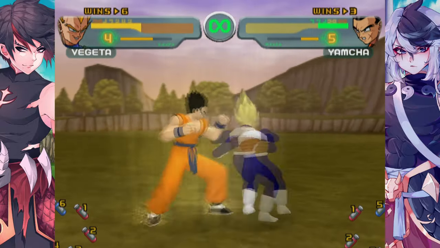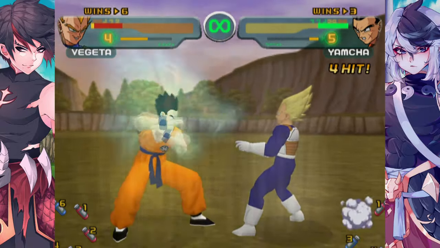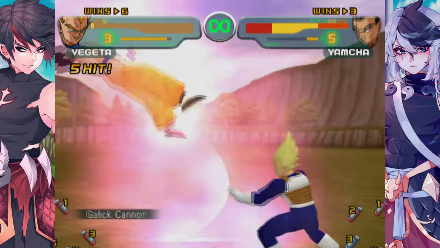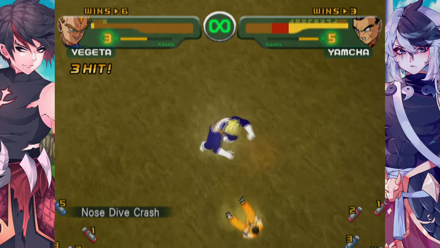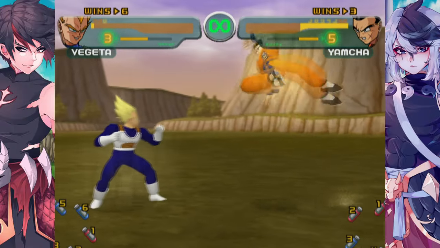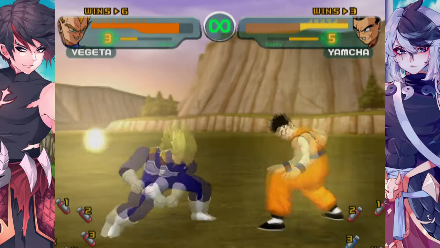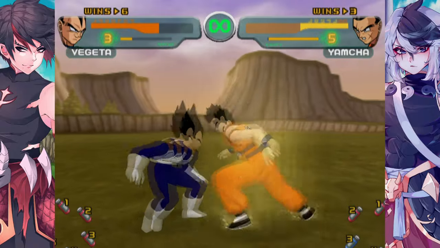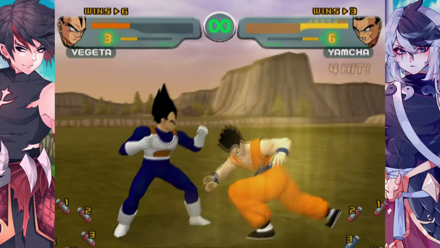That is very weird to say, but... he's got such, like, very quick strikes. Oh, didn't get all of it, unfortunately. Good Galick Gun there. Vegeta's got to hold off and do some defense here. Yes, the nosedive crap. Yamcha's been in the goddamn vault, he's been doing some work. He's been working out. I don't think Vegeta expected this type of offense from Yamcha. He's getting cooked right now.